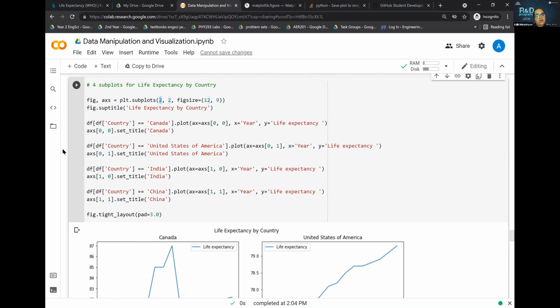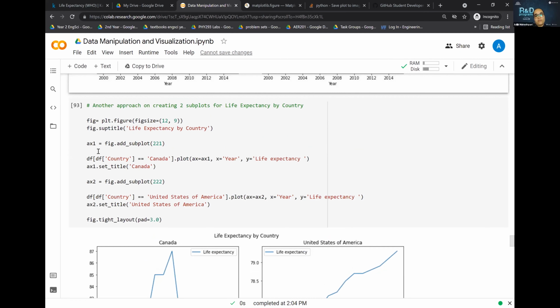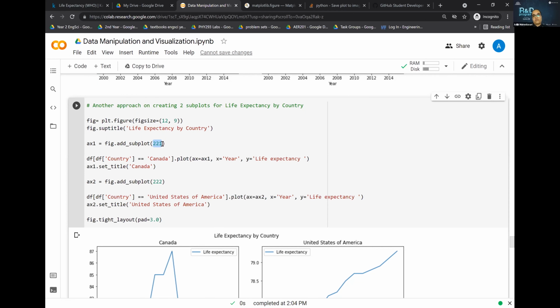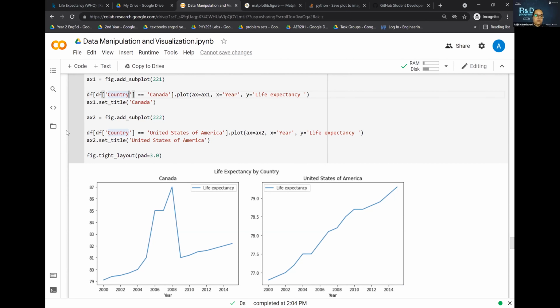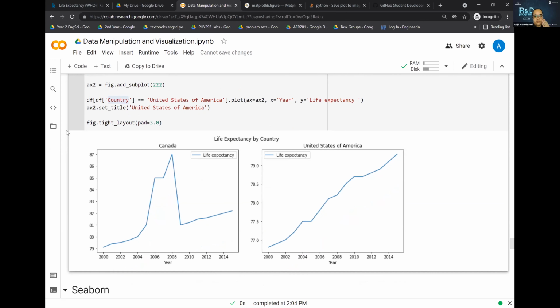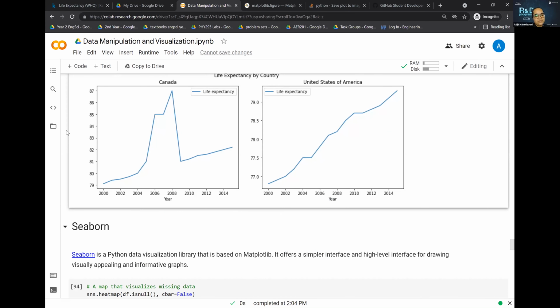But another approach, for just plotting 2, might be adding these subplots. You can add a subplot and specify the row, column, and information. It's all in the documentation. Just go through that, and you would be able to figure it out there. So you can set it up in different ways, like these 2 examples show, and feel free to experiment with what you like and what makes sense to you, versus what doesn't.